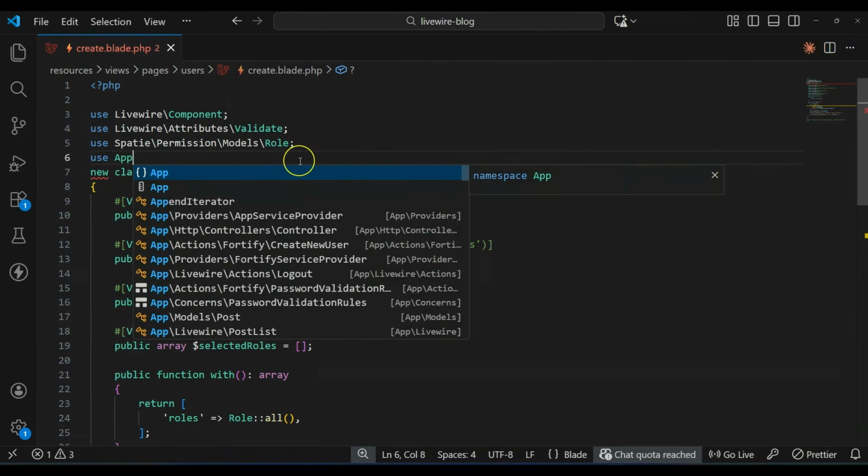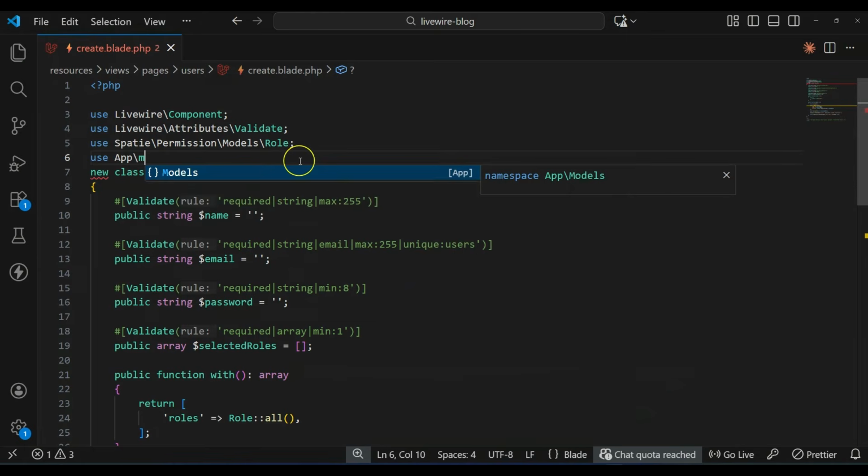Just follow what I am doing here, and you will have the same application as I have here. Also, the source code is available in my GitHub repository.